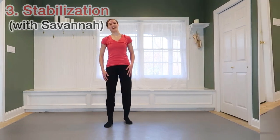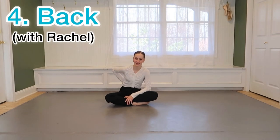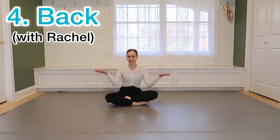And then just shake it out. So now we're gonna be working on stretching and strengthening our back. We have one strengthening exercise and a couple stretches, and let's just get right into it.